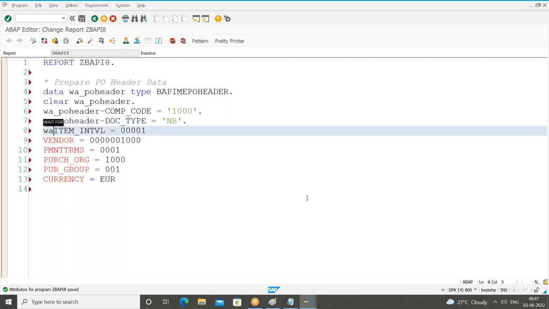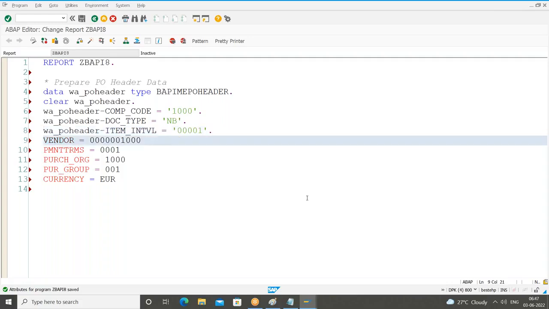Then W underscore PO header hyphen item interval equal to so and so it seems. So I'll just set the values that are there in the documentation. W underscore PO header hyphen vendor equal to, it is also a character field. Understood?